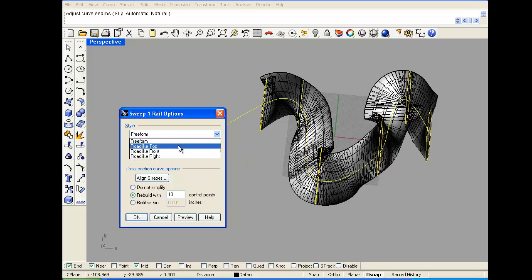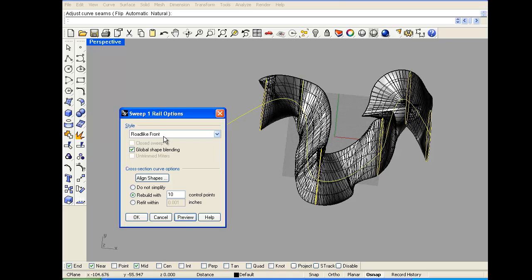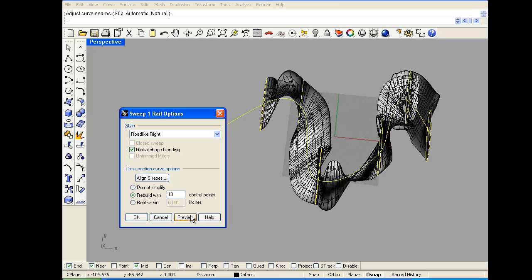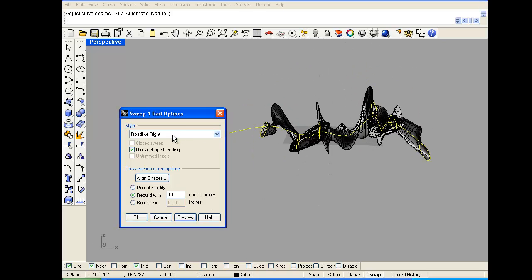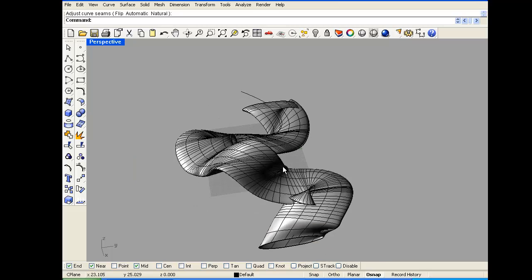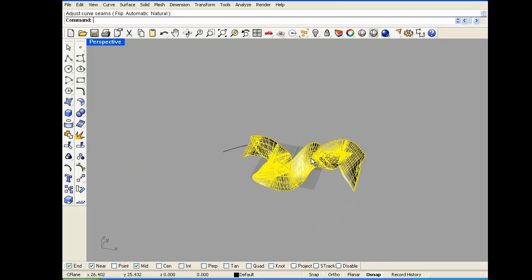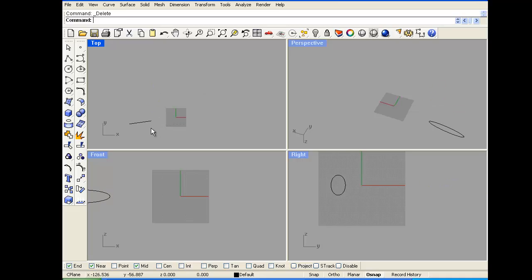So I'm making too tight of a curve, but as I change these options, it'll give me slightly different outputs. Kind of done messing with these ellipses.